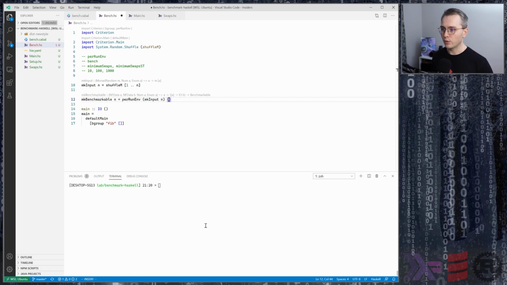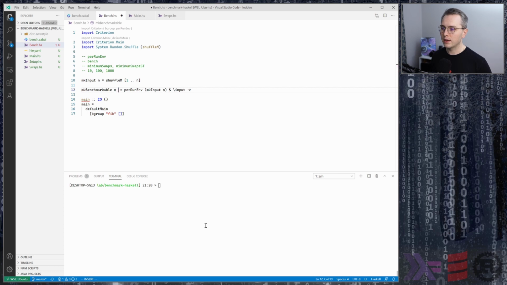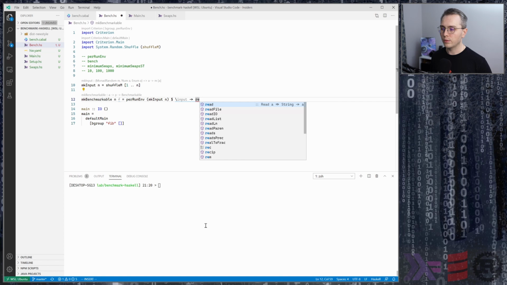So here we have an input, and we also need the function that we're going to benchmark. And here we just use return (f input). Good. Now we have a benchmarkable.